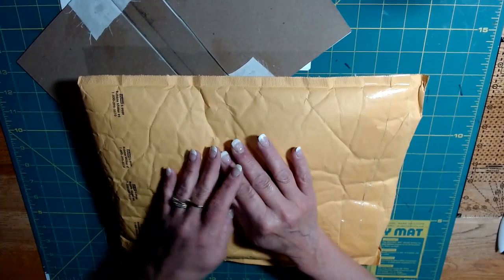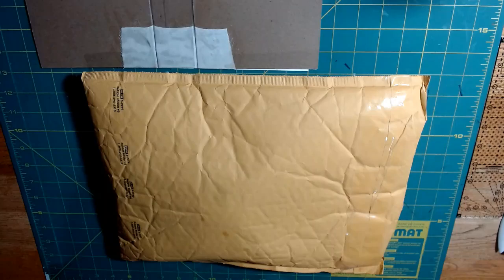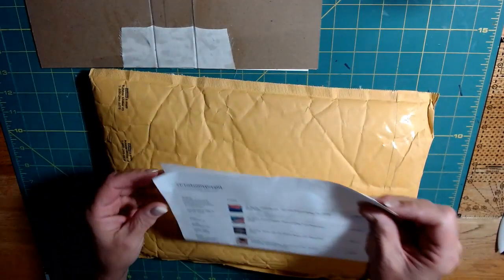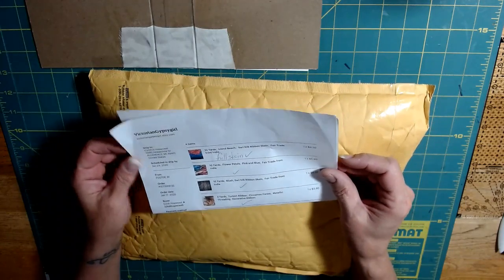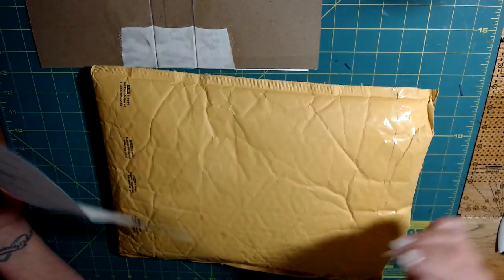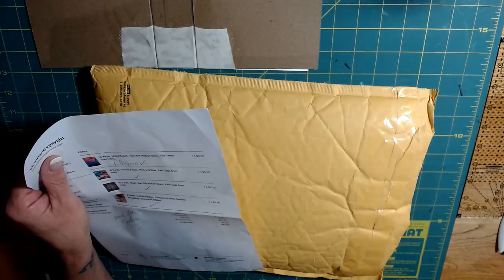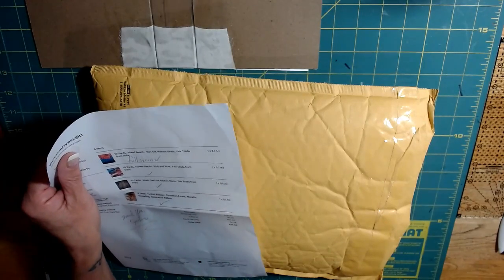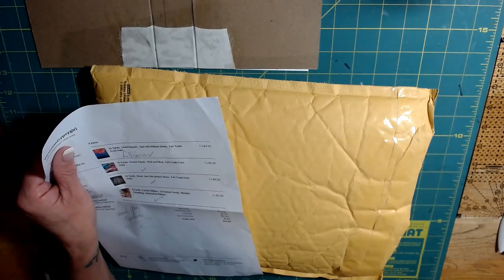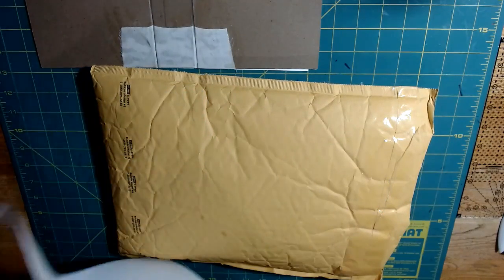I'm going to show you an order I received, and the lady that sent the order is amazing. Let me get Victorian Gypsy Girl, and I ordered some Sari Silk. Oh yeah, my address is on here, so let's hide that. I ordered 10 yards, 10 yards, 10 yards, and then 4 yards of a Turkish ribbon. And one of the 10-yard pieces, she actually sent me a full skein. Gypsy Girl, thank you so much.